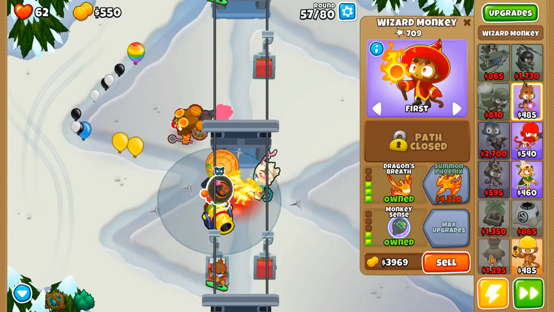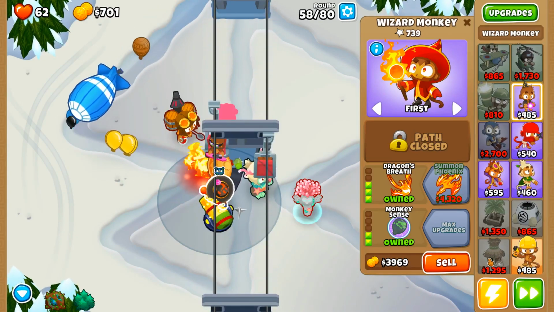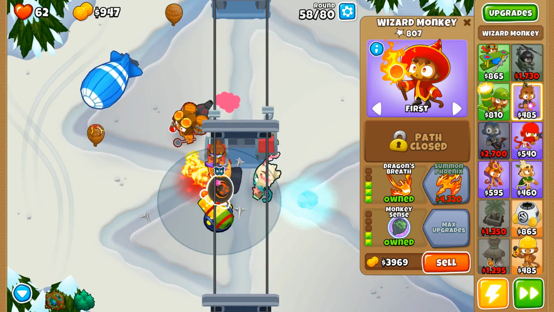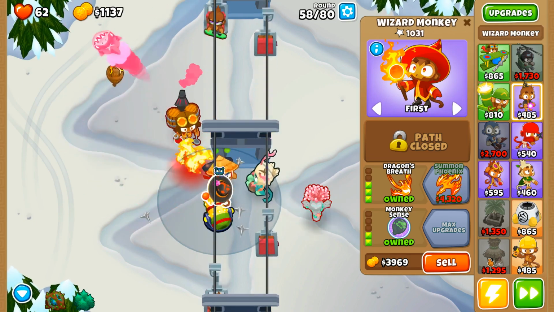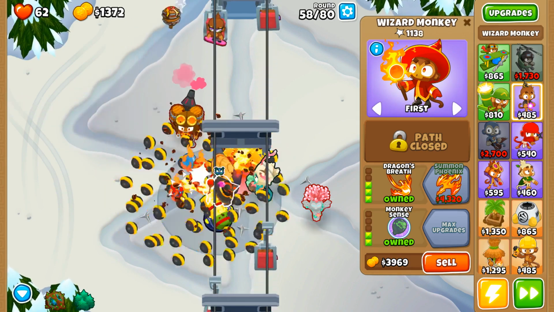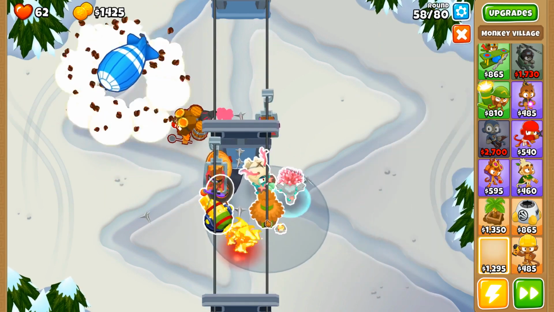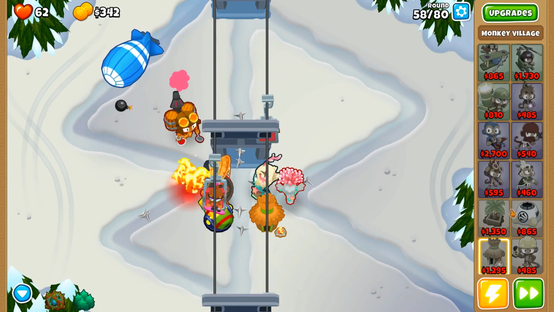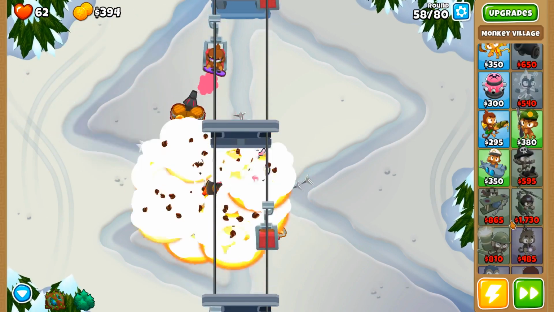So let's go ahead and buy ourselves a monkey village as well, because I'm sure you guys know you cannot have a recursive cluster unless you have a monkey village paired with it, because of course the monkey village upgrade to the top tier path is going to buff your primary towers. And if you guys are unfamiliar with what's a primary tower and what's not, you can just look over here on the right hand side.